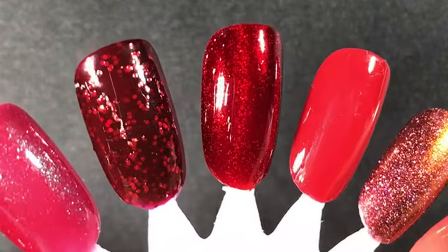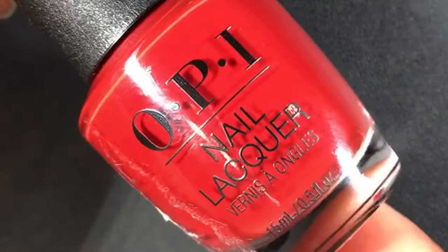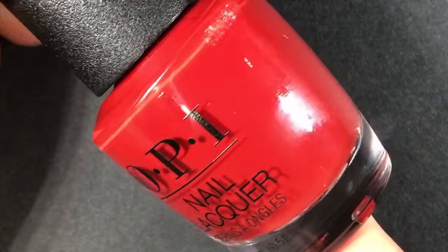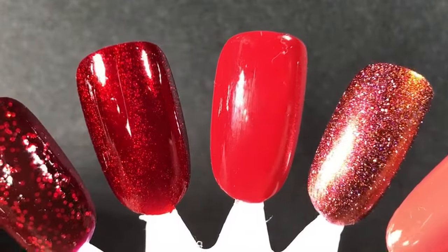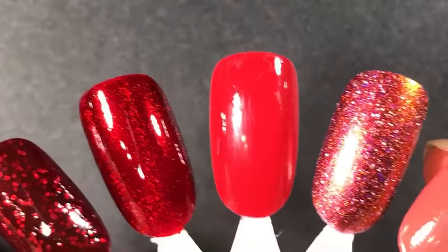I'm on the fence about wearing it because I know it's going to stain my nails — it's so crazy pigmented. Maybe I'll wear three layers of base coat and really hope hard. The next one is from OPI — I don't wear that many OPIs, but this one I really wanted to wear. It's I Love You Just Be Cusco — cute name. It's just a gorgeous deep red cream. I think it's coming off very color accurate on camera. I think this one just screams fall to me. Really beautiful formula too — it was almost a one-coater, but for sure opaque in two. I'll probably be wearing this one as a pedicure in the next month or so.